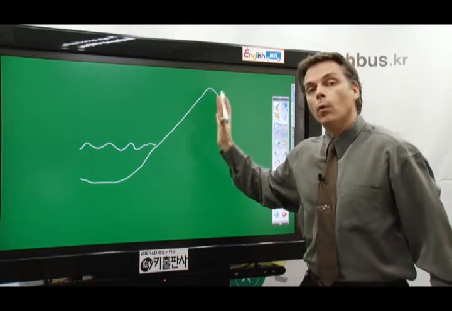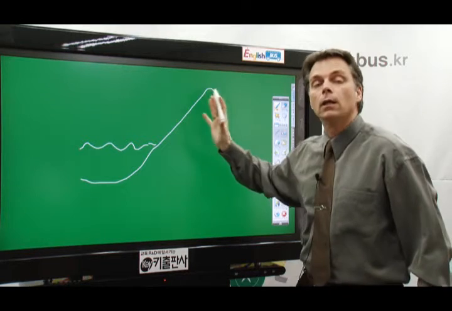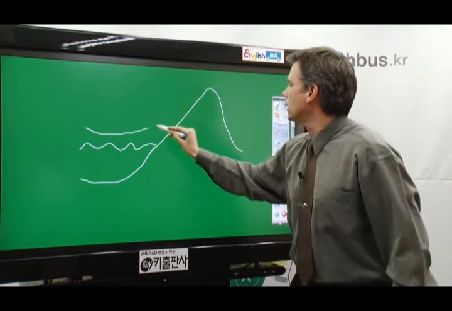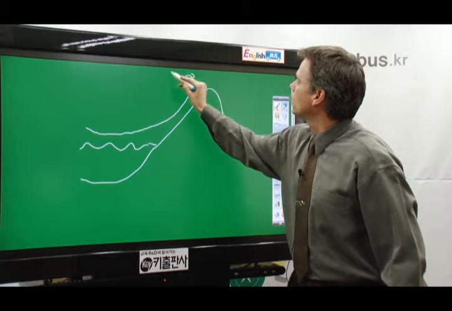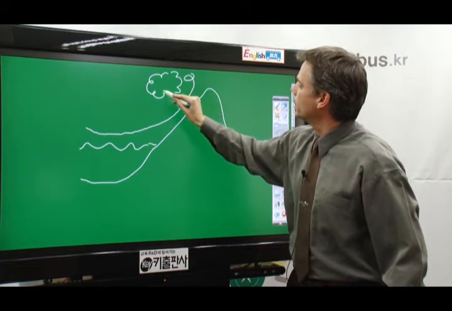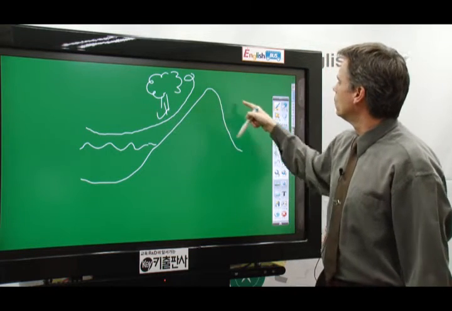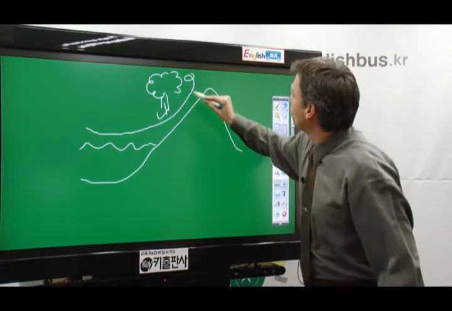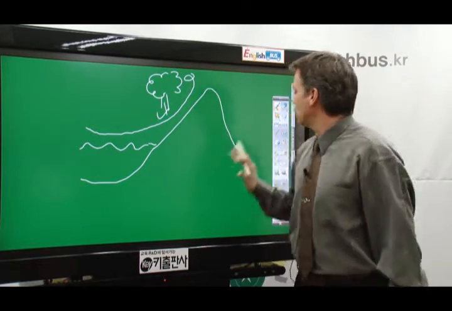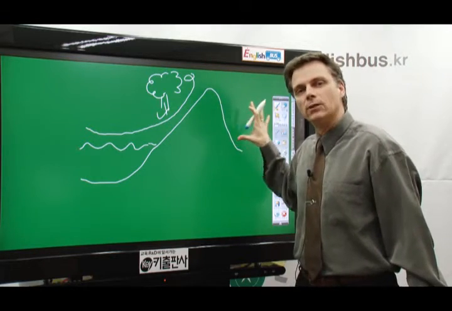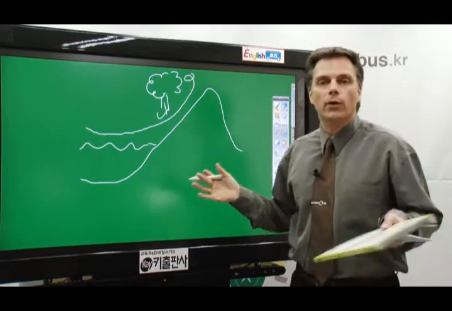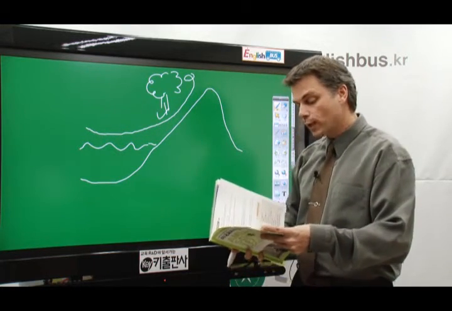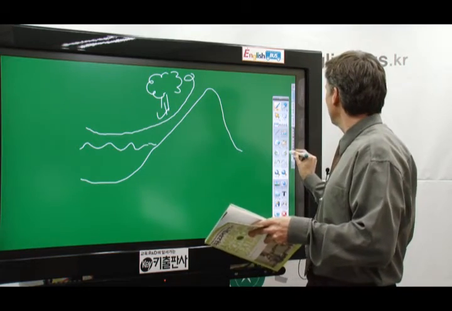Now, America on the west has big mountains, a very long mountain range. So the water and the air comes in, goes up, and we get beautiful clouds here, and it starts raining. But over here, on this land, it's dry. The rain does not go over. So this is the rain shadow, and it's a dry area that doesn't get rain from the ocean. So that's the rain shadow. Okay, let's continue on.